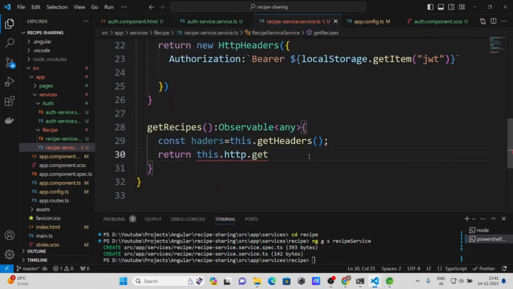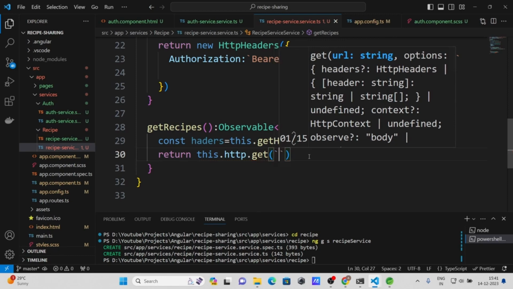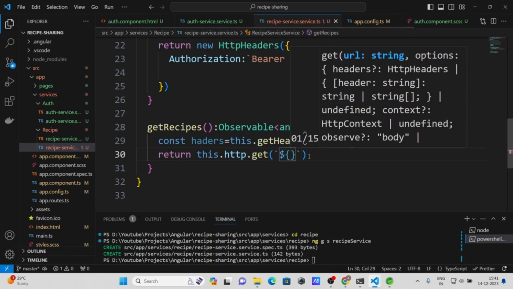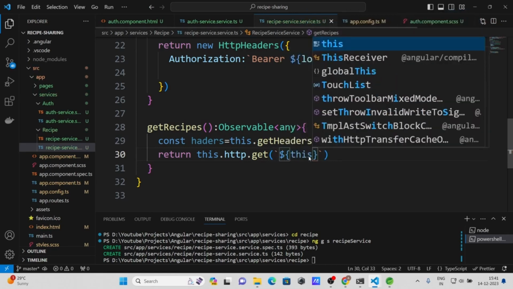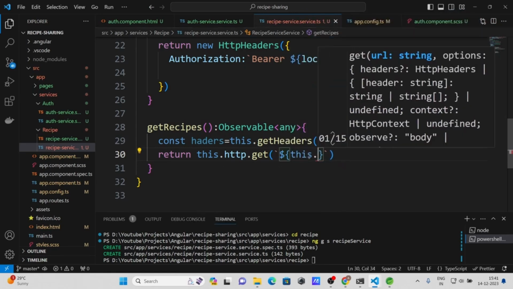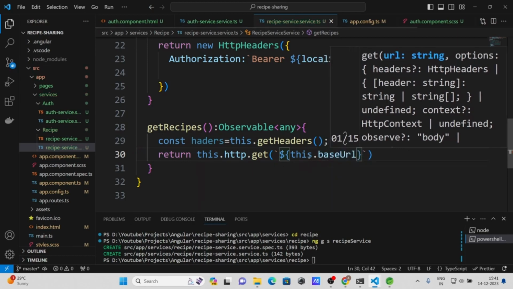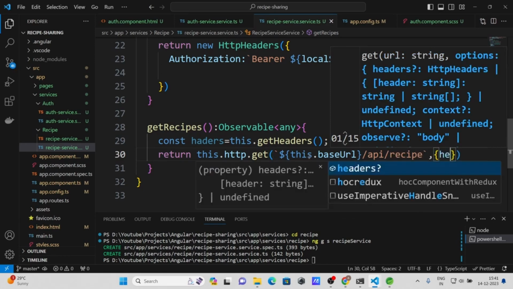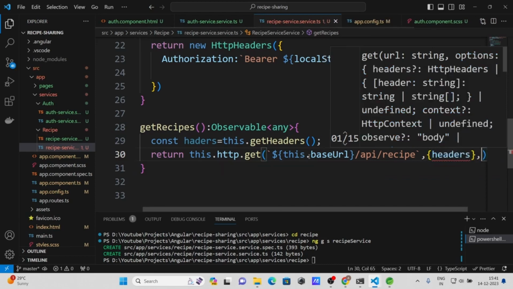So we need to give get here, then we need to pass our backend API URL. So this.baseUrl, then /api, and we need to give recipe here, so it's our endpoint. All right, and here we need to give headers, and then we need to use pipe here.